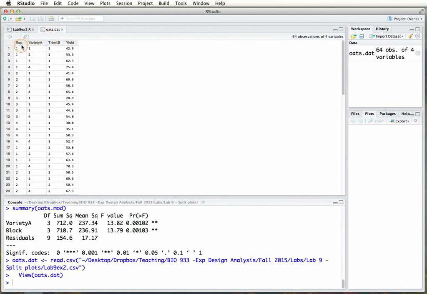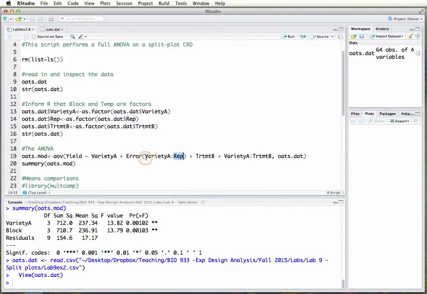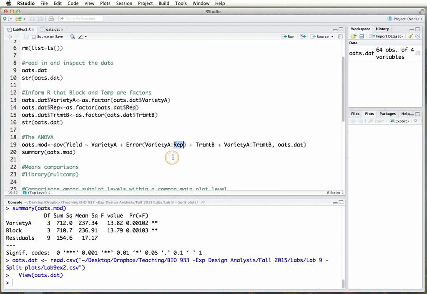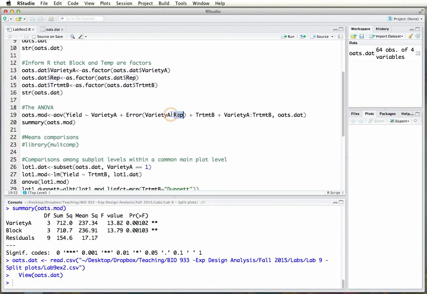And so, in order to do this, there has to be a column out here. If you noticed before, this column was a block column. Here, I'm calling it my rep column. And so I have rep, A and B, and the reason rep is there is because I need the A times rep error term pulled out of the residual error so that I can use it on A.